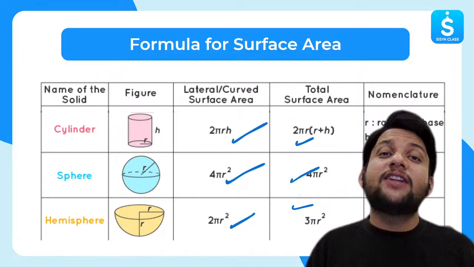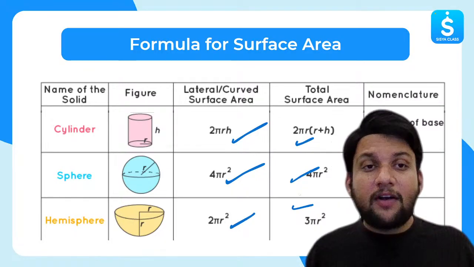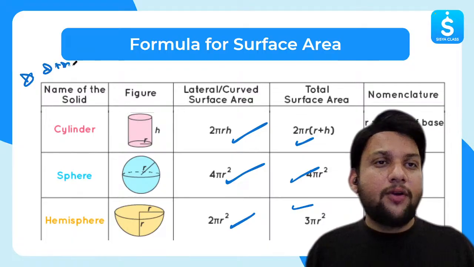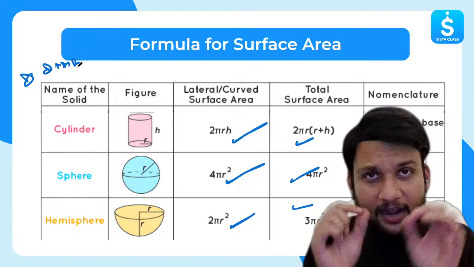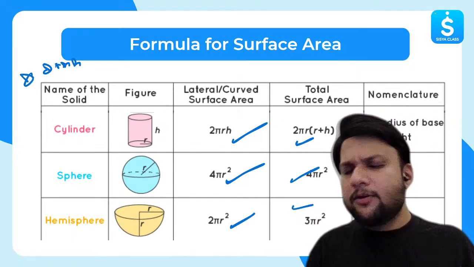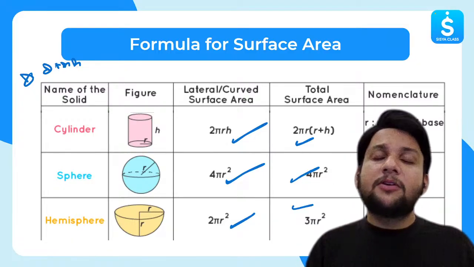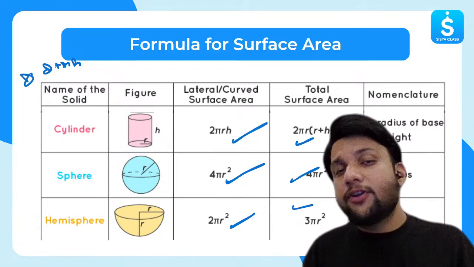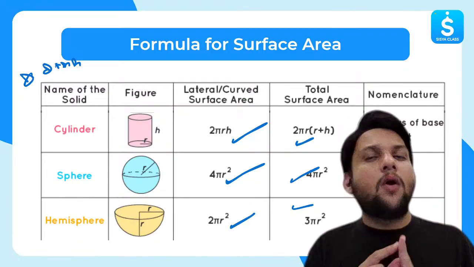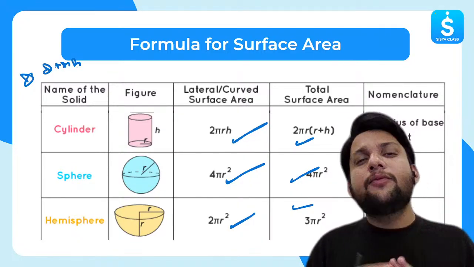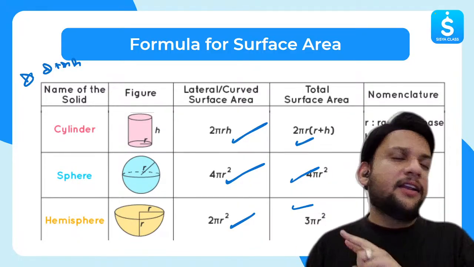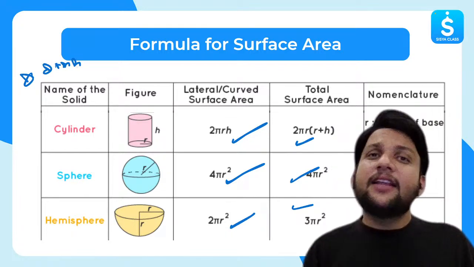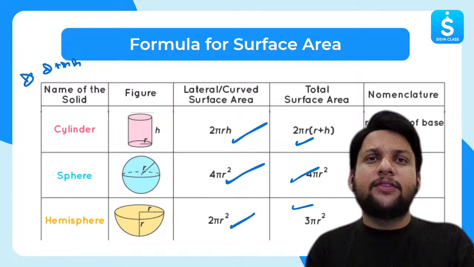These formulas we have studied in grade 9, and dear students, these are 5-star formulas in grade 9 as well as in grade 10. So what do you have to do for 5-star formulas? Take a good chart paper and write down the formulas, because this chapter is very important. To get maximum marks in this chapter, first, you have to know all the formulas. Second, you have to be very precise in calculations, nothing other than that. This chapter is very easy. If you know all the formulas and your calculation is strong, you will get 100 on 100 on this chapter.